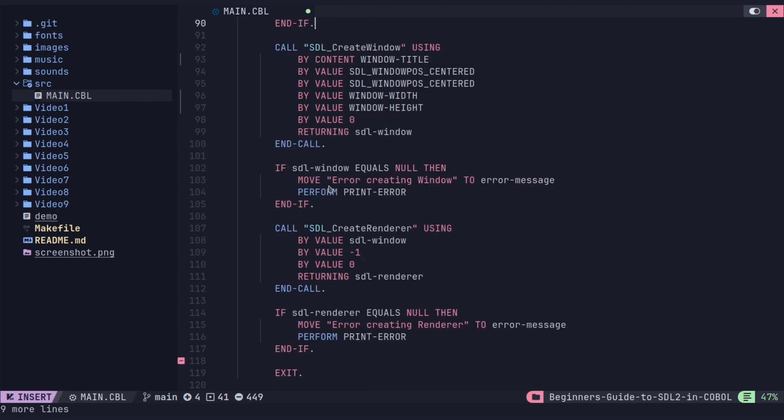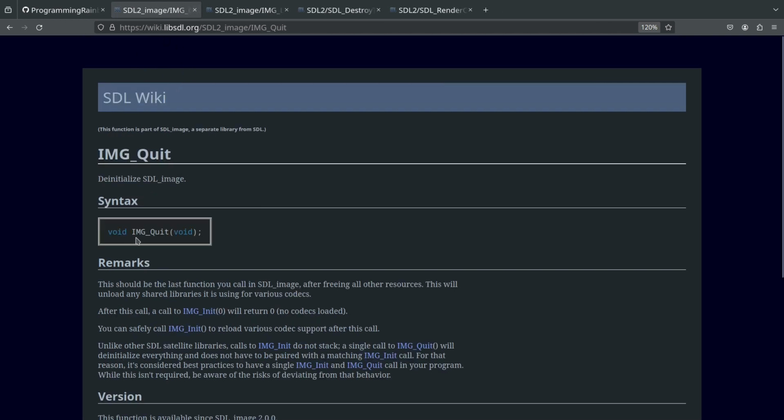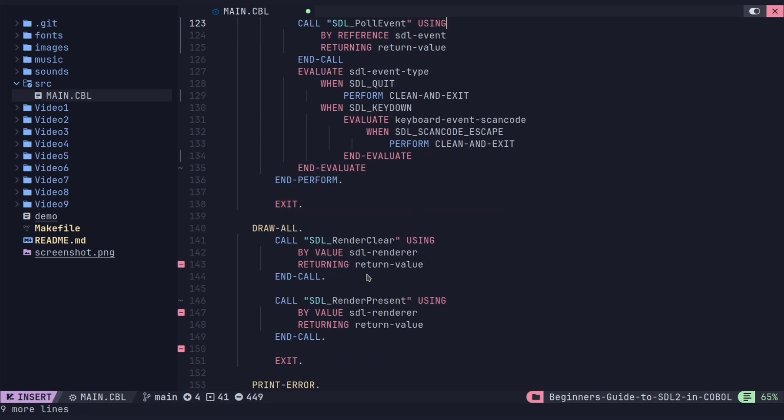And the way that we shut it down, so that's image. The way that we shut it down is just calling the image quit, and this is returning void and it's taking no parameters. So I'm going to capture this void anyway, because like I said, sometimes COBOL might assume, depending on what value it got back, that something had failed. So I'm just going to capture the value no matter what, and that will take care of that issue. So that will be in the cleanup.